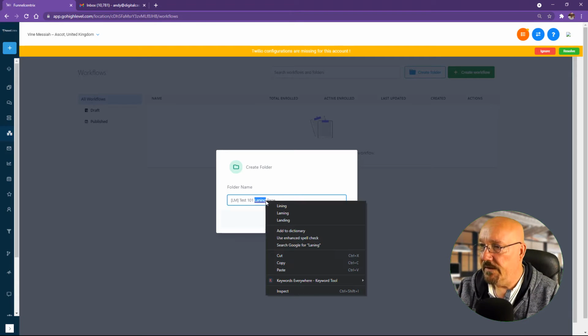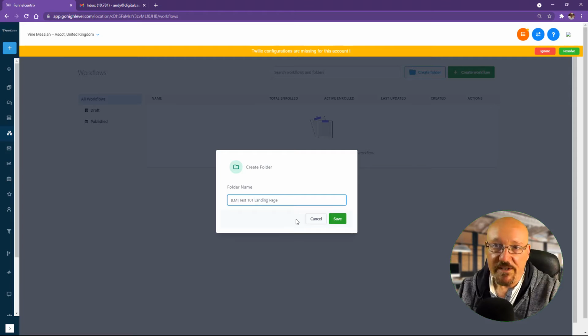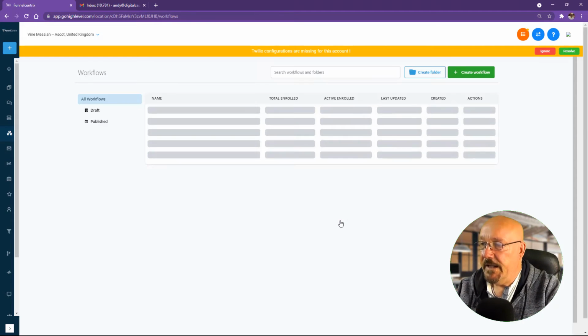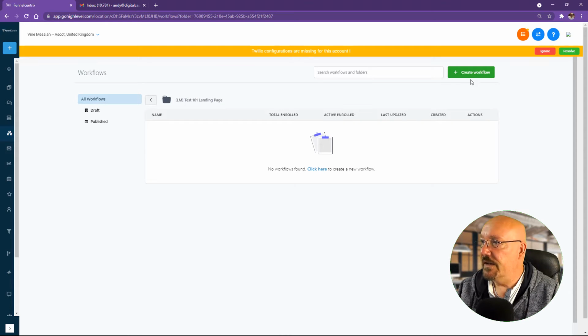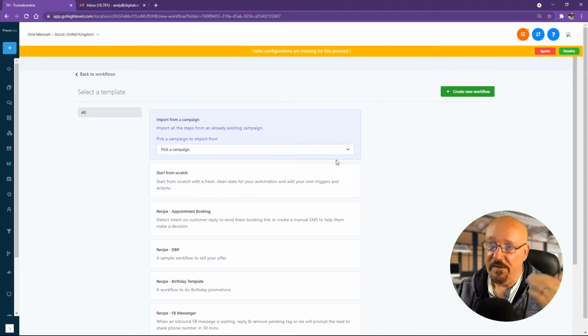I better spell it right though. So I know exactly where it's coming from, and naming everything really, really well. Start thinking about what your naming convention is going to be, because it's really important. If you just build stuff and don't name anything, you're going to get in a real mess very, very quickly.